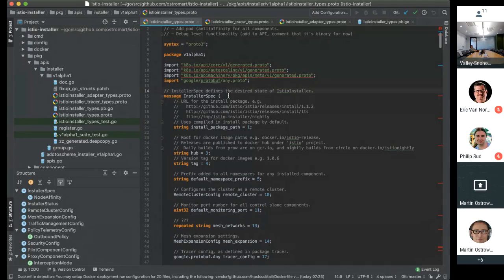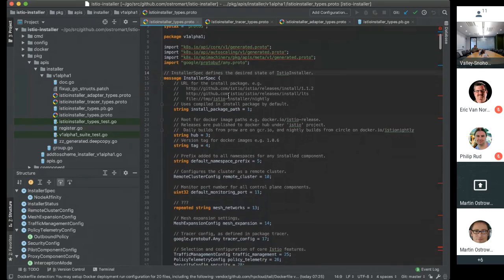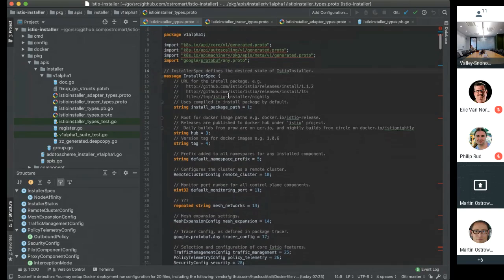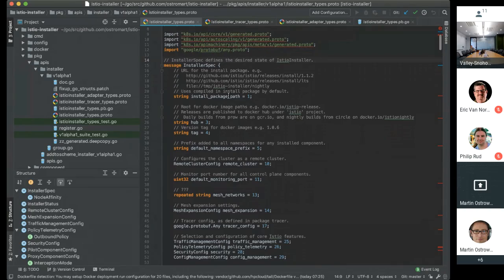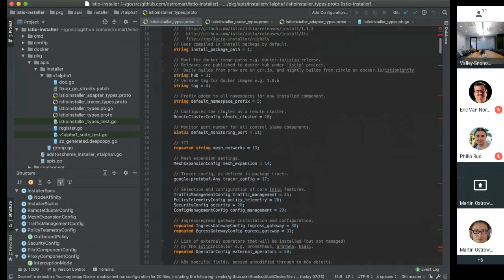Okay, so the main idea is to divide up the installer proto more along the lines of features rather than components. So what we have is a top level installer spec proto, and we have some kind of global items that are along the lines of the global parts of values.yaml.